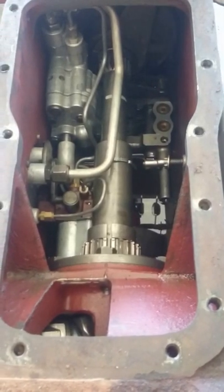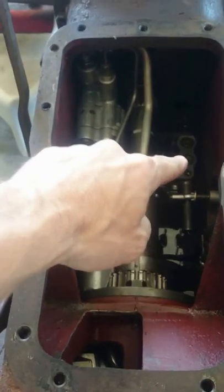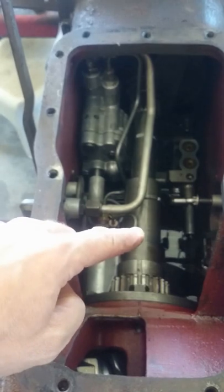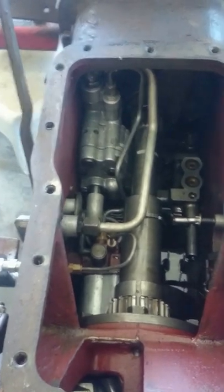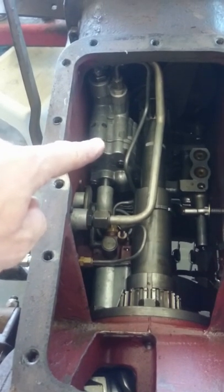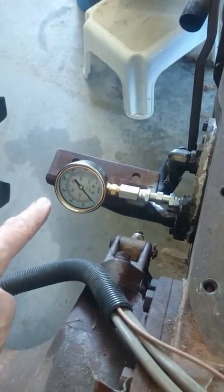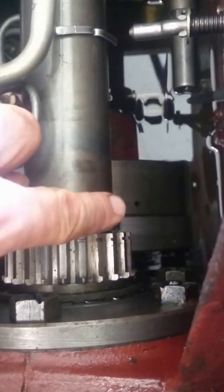We're looking at the inside, underneath the seat, at the hydraulic main pump. The drive shaft PTO shaft is underneath there — it's an IPTO system, independent PTO. There's a lever on the side for on/off, and up here we've got our auxiliary pump and a pressure gauge on the outside to test that auxiliary pump's pressure. We ran this once and the PTO did not work; however, we did get a spraying of oil out of that hole there, which is the PTO clutch.